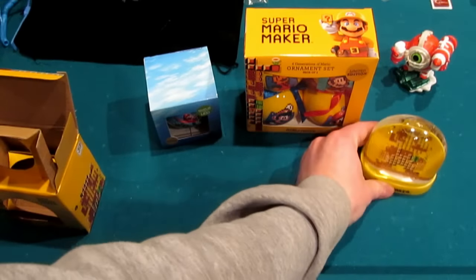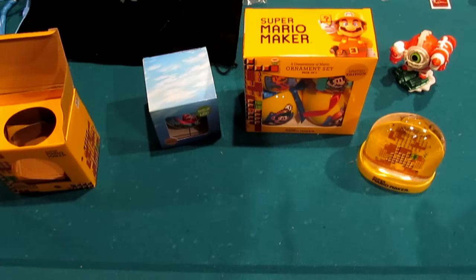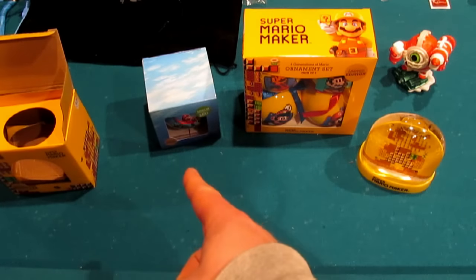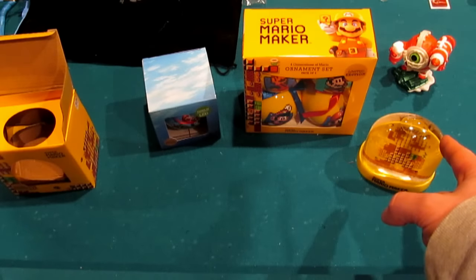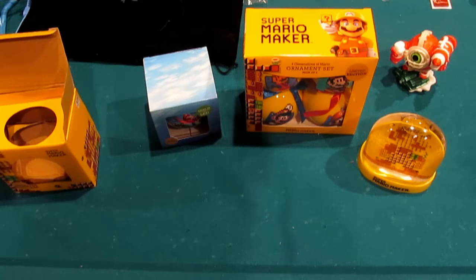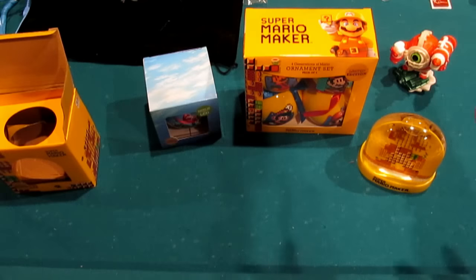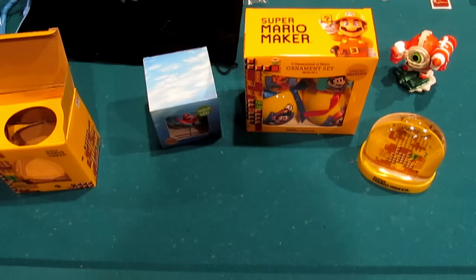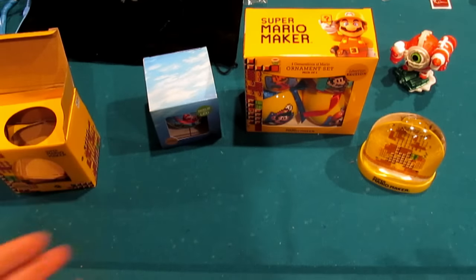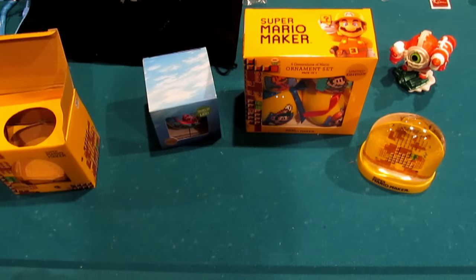I shredded the receipt tonight since my charge card was billed a while back and paid off. If I had to guess, I think it's like $9.99 for the snow globe, $4 to $6.99 for the LED one. They were all under $10 essentially, and I think I might have got them on some sort of promotion. It was one of those deals — I honestly didn't know they had them. I walked in on the day I went in for Mistletoe Dive, the Skylander Day — whatever day that was, maybe the 5th of December. I went in there to get Nightfall, got Mistletoe Diveclops for free, and while going to check out I spotted Little Mac. Then standing at checkout I saw this stuff. I checked prices because I figured it'd be a ripoff — it wasn't. Quite the purchase that day; it worked out well.